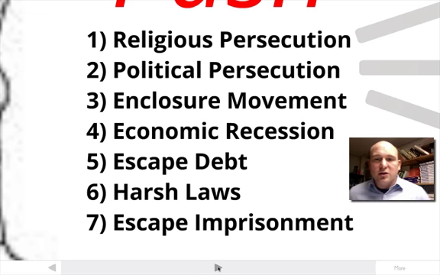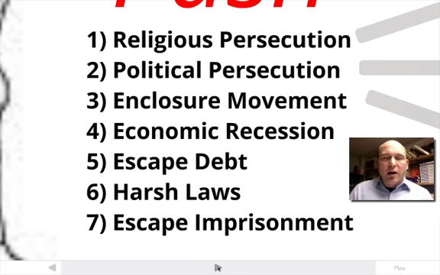Okay, there was also at various points severe economic recession, which would lead to debt. And back in those days, if you were in debt, you didn't just get a bad credit score. You could be hanged. You could be imprisoned for a long period of time. And that goes to the harsh laws as well. Hopefully, escaping some of those harsh laws, and perhaps to escape imprisonment. Many people were given the choice if they stole something of either going to the Americas and working, or going into an English prison. And it was a pretty clear choice for most of them.